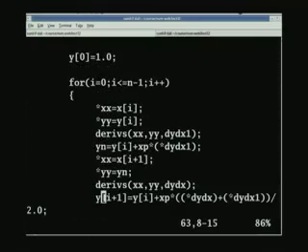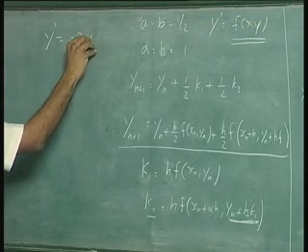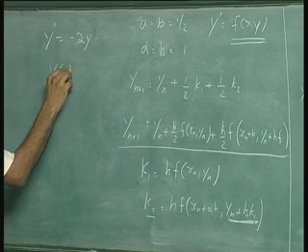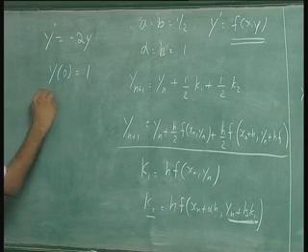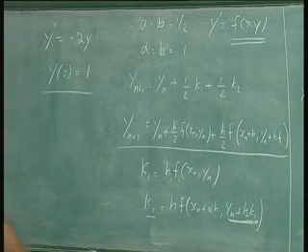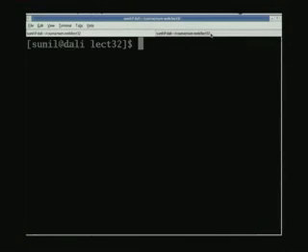So what's my function here? When this calls derivs, remember it is mapped onto my function. My function is simply minus 2y. So the equation I am solving here is simply y prime equal to minus 2y, like we had done before, with the boundary condition that y of 0 equal to 1. That's what we are trying to solve. So we solve this equation using this simple scheme. That's what this program is, and then we can just see how it would run.